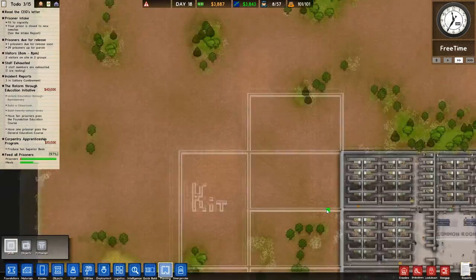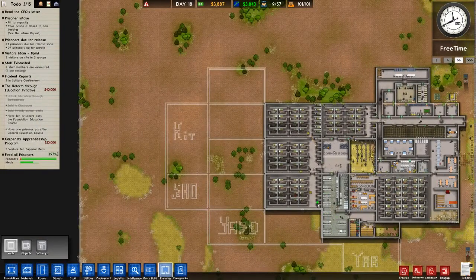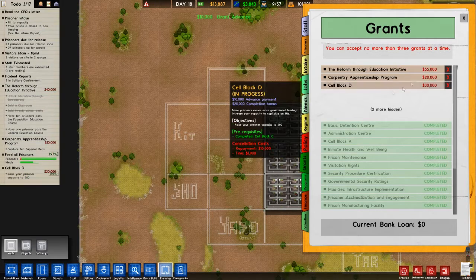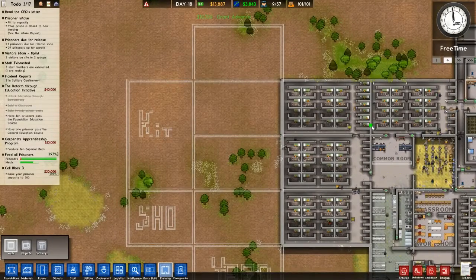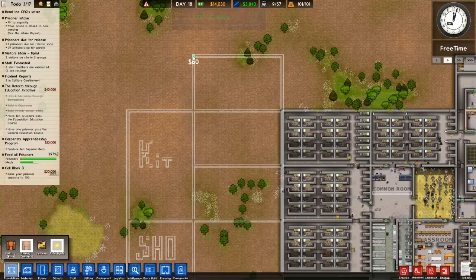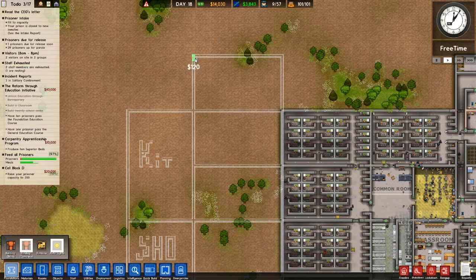$17 by 28. Okay. Right, so how much do we get in advance for cell block D? 10,000 advance, which probably won't even pay for our base. Okay, so let's take it anyway, because we can do that. And then we'll just slow this down, just because I don't want anything happening while we're trying to make these areas. Concrete. And there's the 10 grand gone already. Okay.